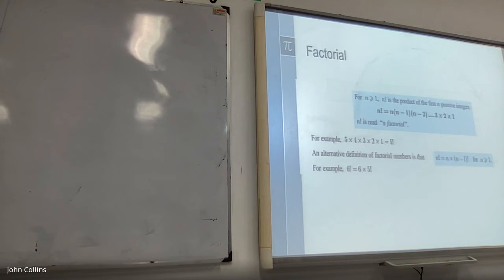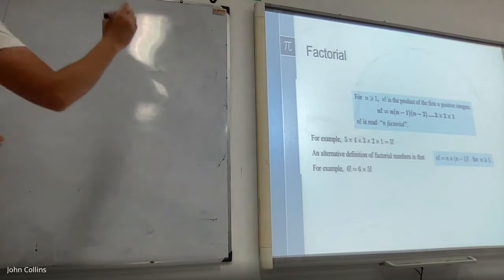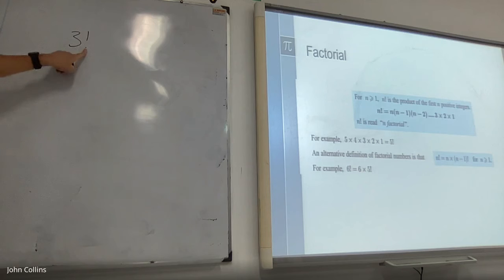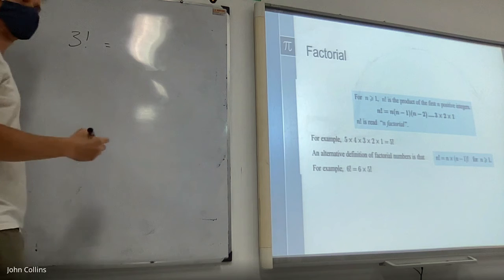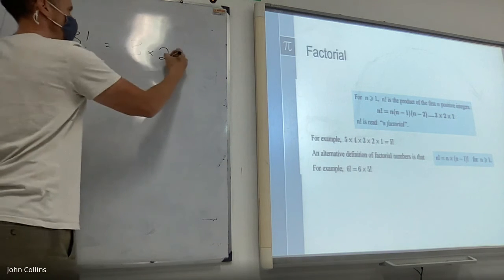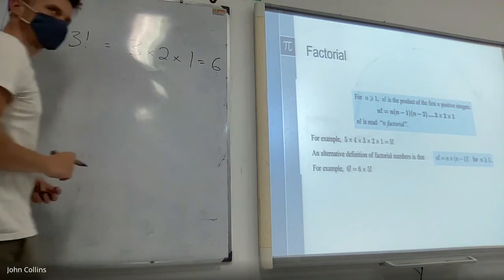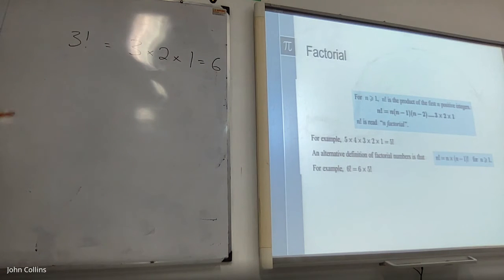Oh, this looks difficult. Have you seen it before, anyone? This exclamation mark in maths? No, okay. Very simple theory. 3 factorial, the exclamation mark stands for the factorial, is a repeated multiplication. 3 times 2 times 1. That's it. It tells you where to start and just keep multiplying the number one less until you get to 1. And it has a value, of course, 6. 3 times 2 is 6 times 1 is 6.